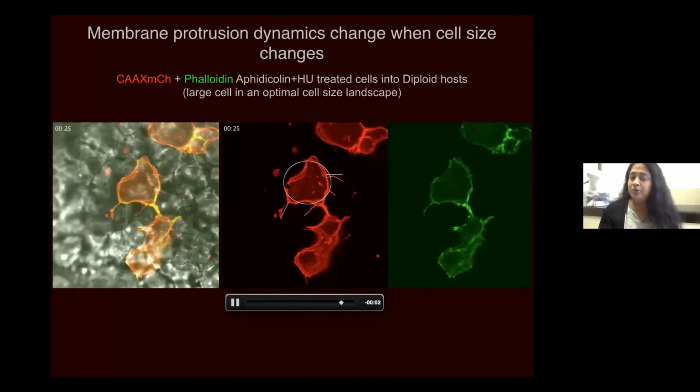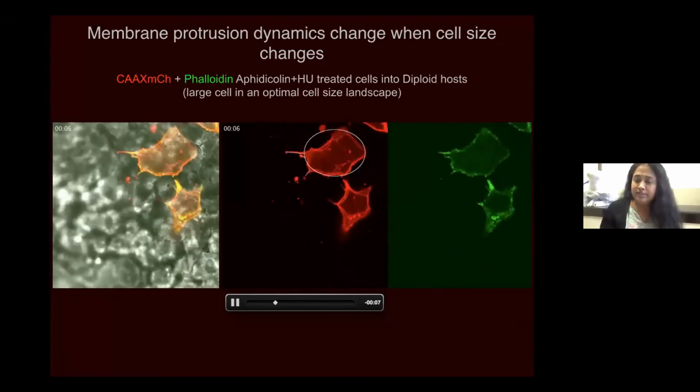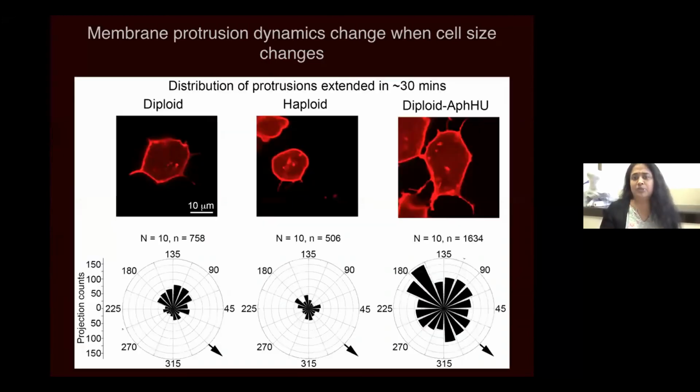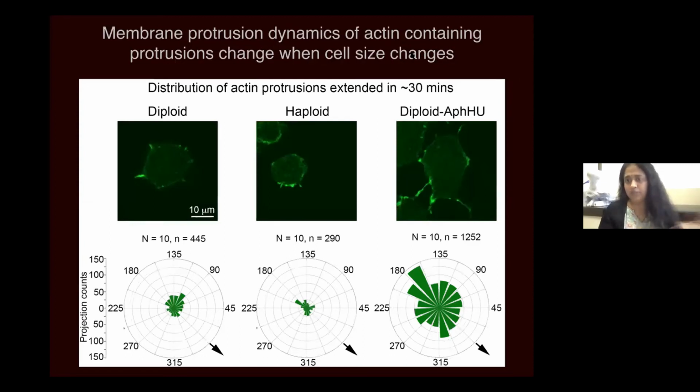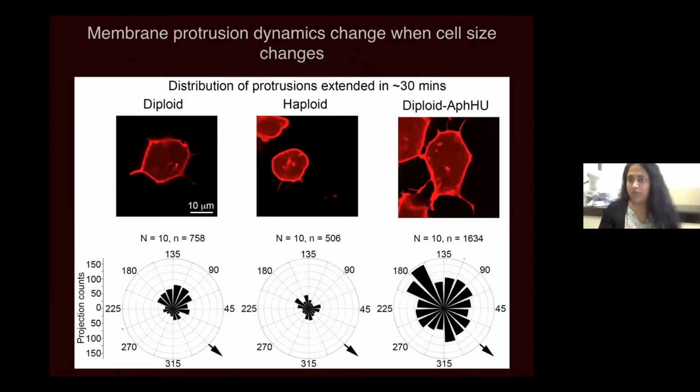This is quantified both in terms of just the membrane itself and membrane plus an actin-containing protrusion. So the data is mirrored both ways. Whether it's just looking at membrane protrusion or actin-containing membrane, the data stays the same. This arrow down here is the direction of movement, dorsal. For all cells, this has been normalized to the direction of movement. And the plot is essentially 45-degree sectors, where we have plotted how many protrusions, and of what length, have emerged from that part of the cell.